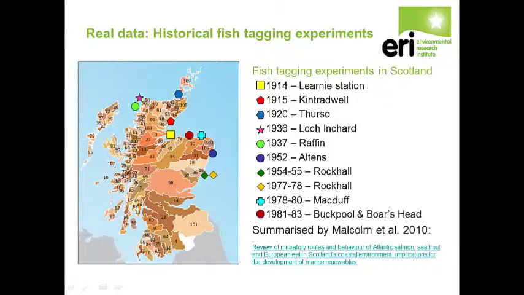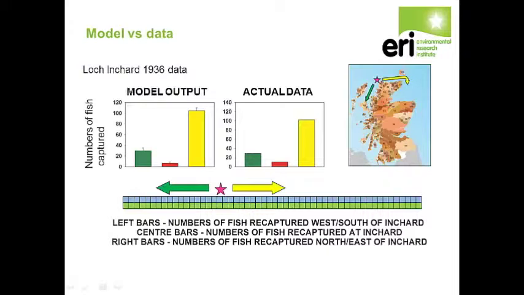And this map shows you the tagging studies that I used to look at my model. A number of these studies were summarised by Malcolm et al. from Marine Scotland Science in 2010. So this is what a simple output from the model looks like compared with some of the actual data.